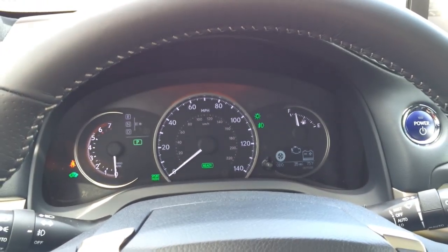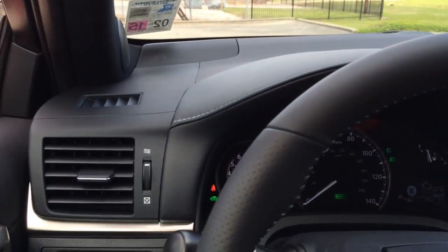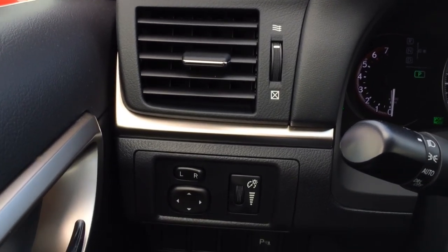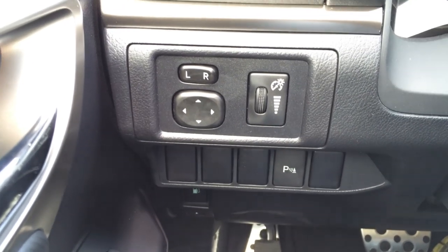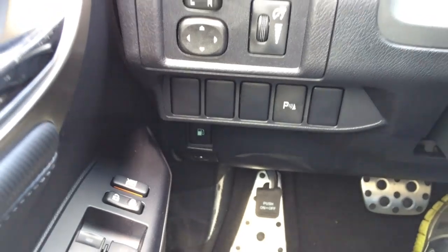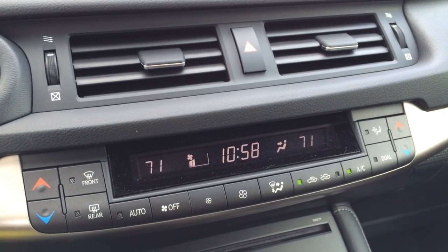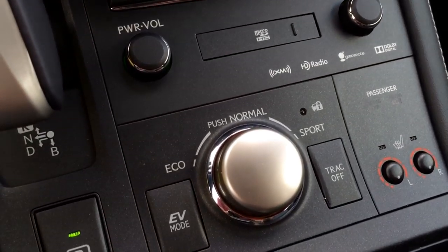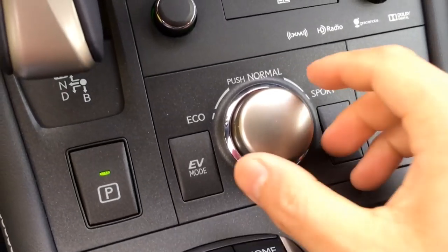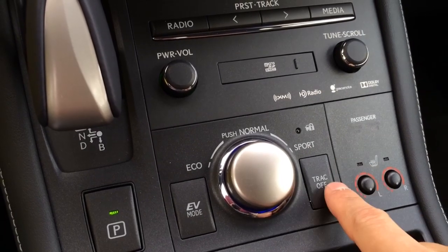Here's a look at the gauge cluster — very nice. Over here we have the driver-side air vent, the control for your side-view mirror, the park assist button, and the control for your interior light. Navigation system with high-resolution multimedia display, dual vents, dual climate control, and multimedia control. Down here we have the knob to select your driving mode — push down for normal and scroll to the right for sport. And there we have the traction control and EV mode.